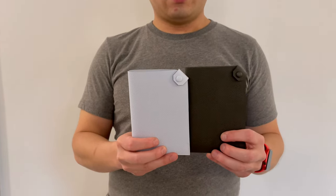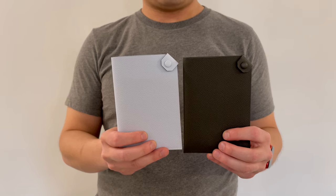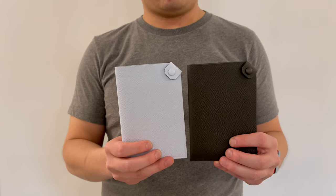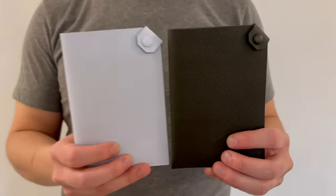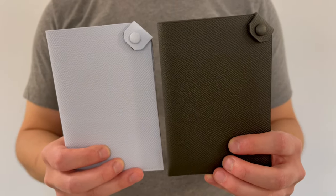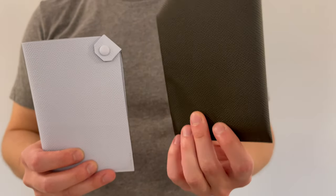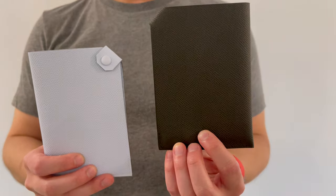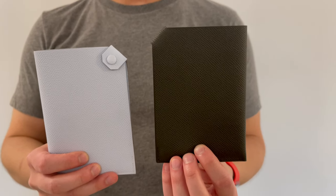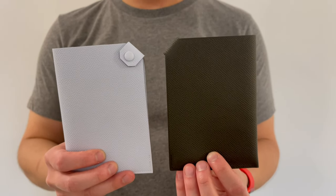On the left I have my passport holder, which is exactly the same but obviously a different color. I've actually had mine for a little bit over three years and, as you can see, it looks like new. I've used it with heavy travel before COVID, and hopefully more travel to come, and you can see there are no scratches on it. It's really like new — I even got sand on it on one trip, but it wiped off really easily. I just took a microfiber cloth and gently wiped it off and there are no visible marks on it.